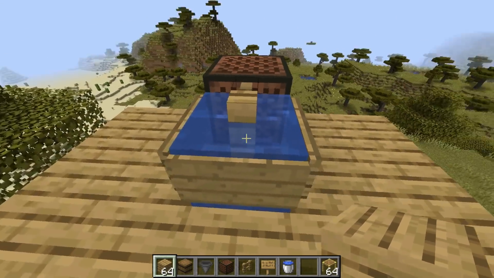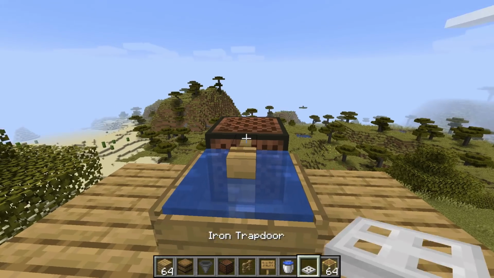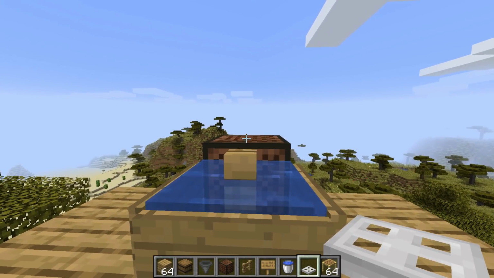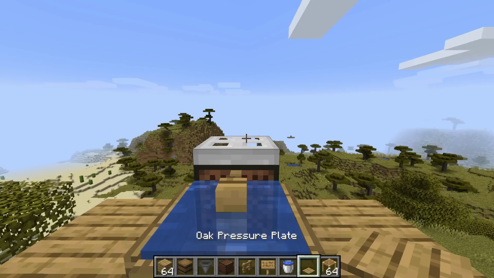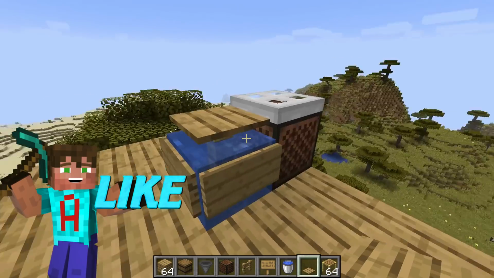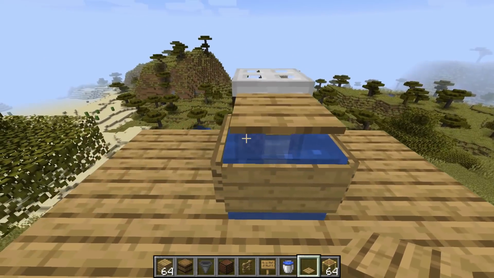And then on top of this, put yourself an iron trap door on top of the note block with, again, crouch click. And then finally put a wooden pressure plate on top of that fence post. This is essentially a completed fish farm.